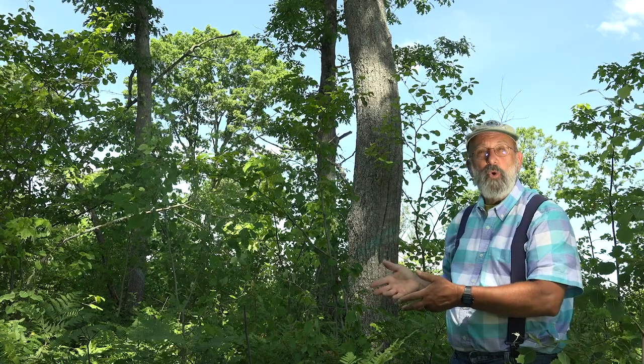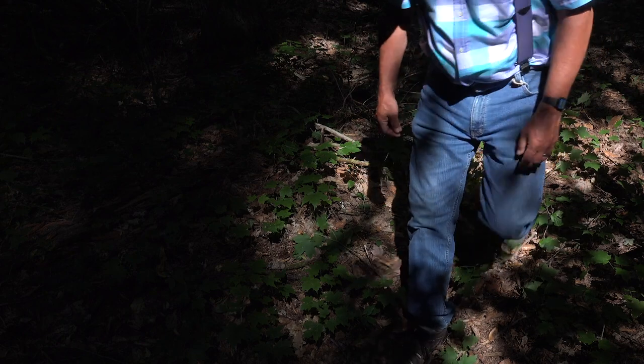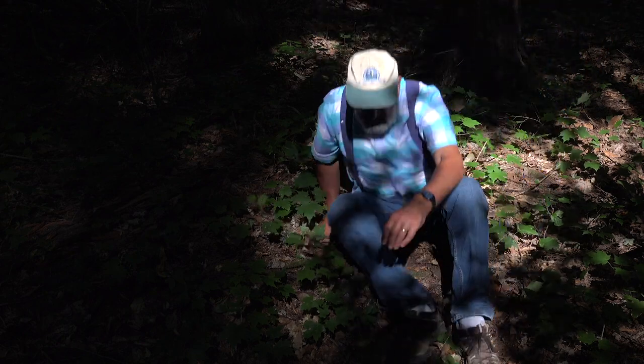In certain kinds of oak stands, we'll harvest the trees in two or three cuts. The idea there is to provide some nurse shade for the new oak trees — the baby trees that grow underneath. Now, it's important to harvest trees not only for the wood products, but it's also important to make sure that we get the regeneration we're hoping to have. Foresters harvest small groups of trees in a forest to provide the light needed for baby sugar maples to grow and mature.